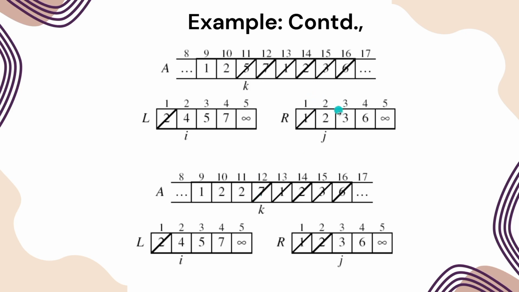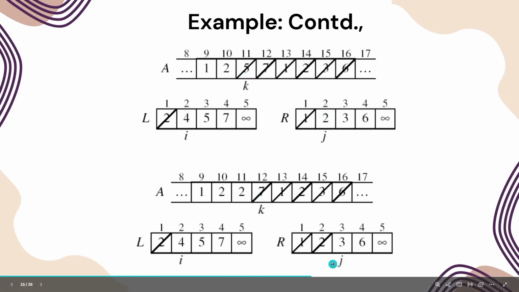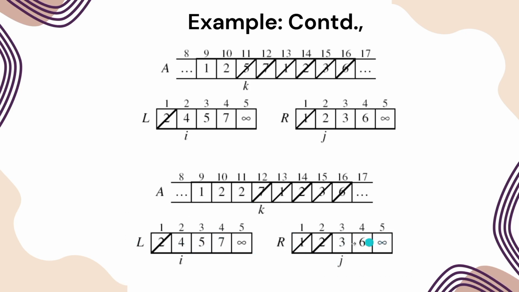During the next iteration, the other 2 should be moved to the place of 11 in the output pile, and so it has been moved, and it should also be stricken off. At this point of time, the left auxiliary array contains 3 elements and the right auxiliary array has 2 elements, which have to be moved to the output pile. Now, we compare the elements.